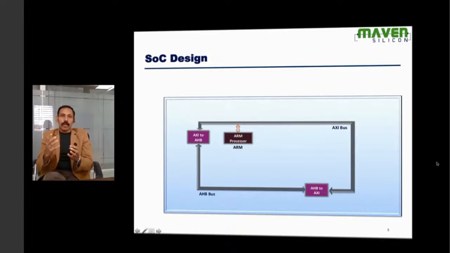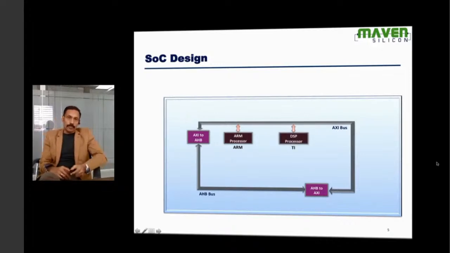So we have to think of creating our own bridge. In the case of Apple, they create their own IPs. There are two IPs here. One is AXI to AHB. The other one is AHB to AXI. Or you can consider the two as one IP and they can configure it as they like. So this is Apple's IP, but they are going to buy the ARM core from a company called ARM.